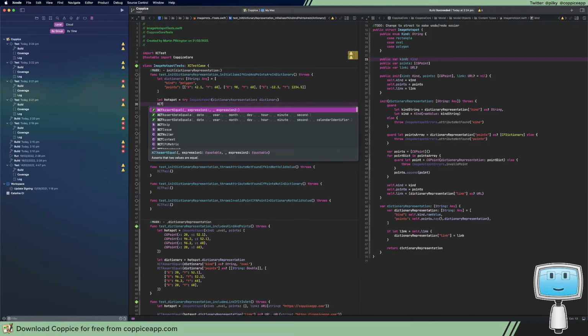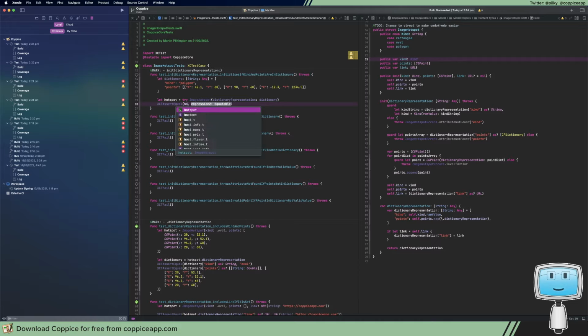So get the hotspot, and then what we want to do is assert equal hotspot dot kind is dot polygon.